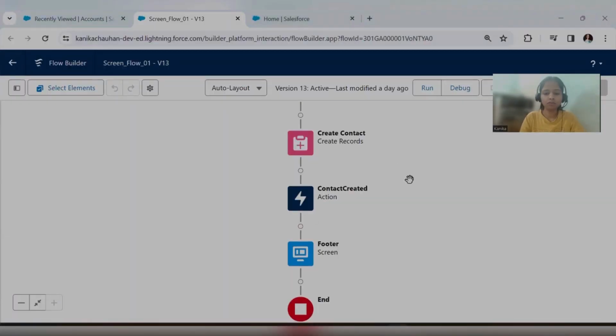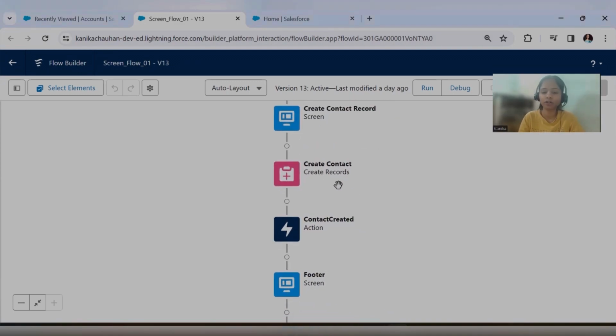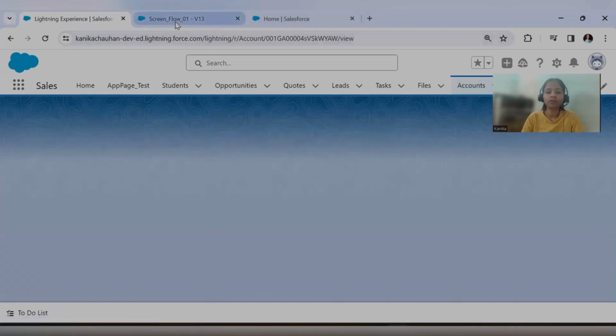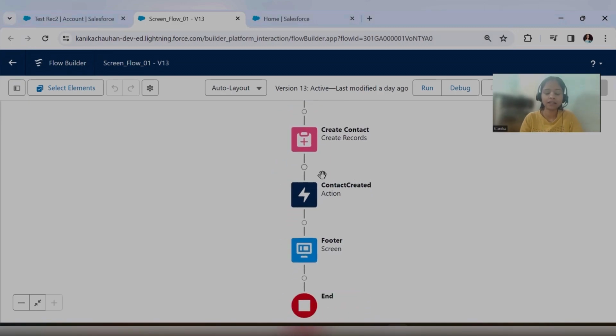So this was the flow from the last session which we created, and there in the scenario we discussed how to post to chatter once the record is created. After entering all the values into the screen flow, when the user clicks on the next button, the record is going to be created, and once the record is created, it will share the details over the chatter, and then it will show you the end screen, where in the end screen we are showing the record ID of the contact created. Okay, so today we will see how to add the decision element in this flow.